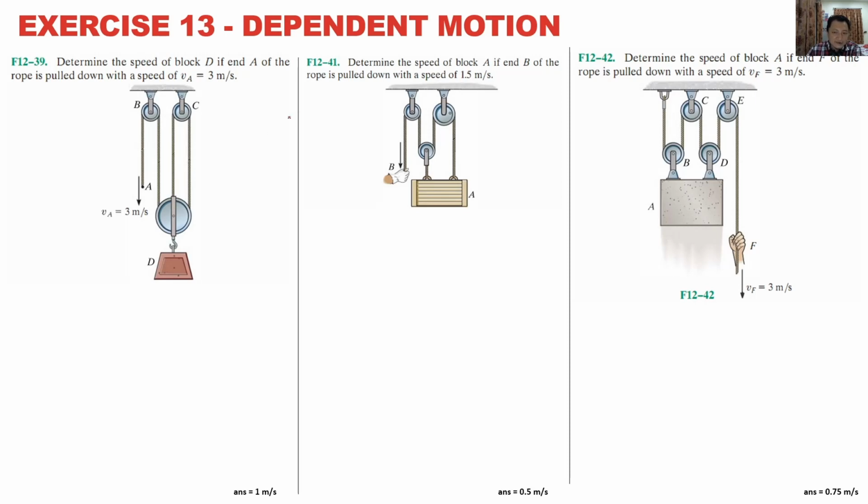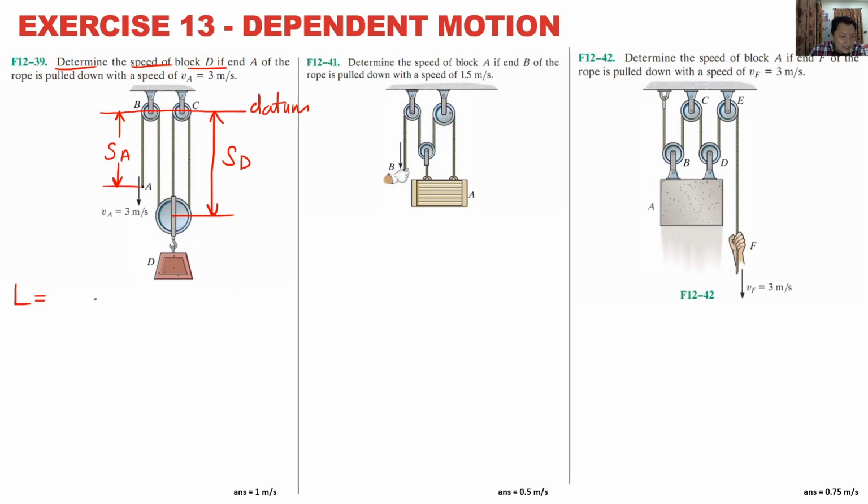Okay, this is the time for you to do an exercise. Determine the speed of block D. If A goes down at 3 meters per second, what happens to D? Of course it goes up, right? But at what speed? Slower or faster? So this is what you are trying to determine. So let's do this. Step number 1. Determine a datum. This is a datum. A datum is a reference. So this is your SA. This is D, right? So you can give it a name as D.